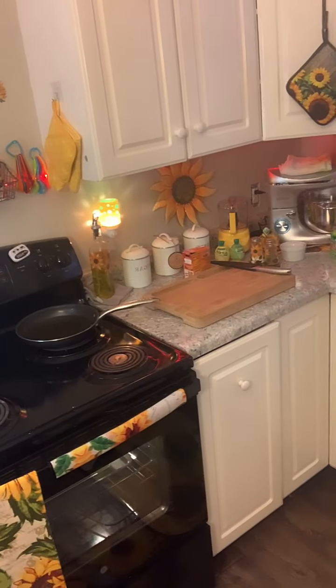But guys, we did an amazing funnel cake, and we got chicken and rice casserole in the oven. I'm going to get some garlic bread out. I'll be right back. I'm going to set that out so when I get ready to cook, it is ready to rock.